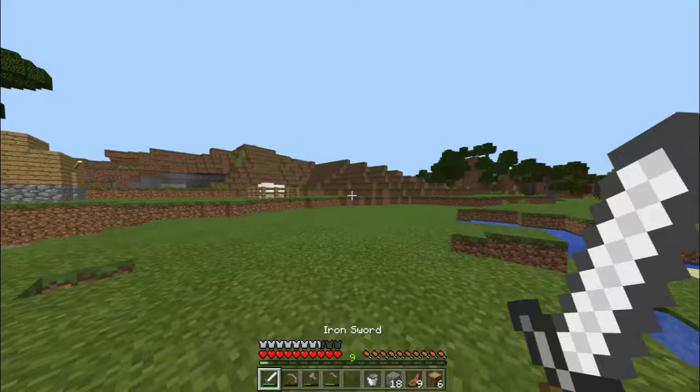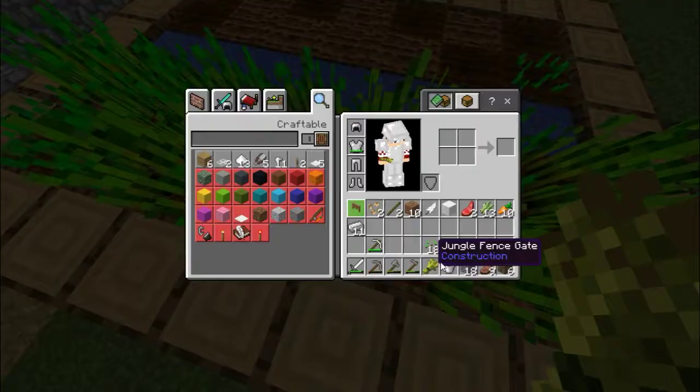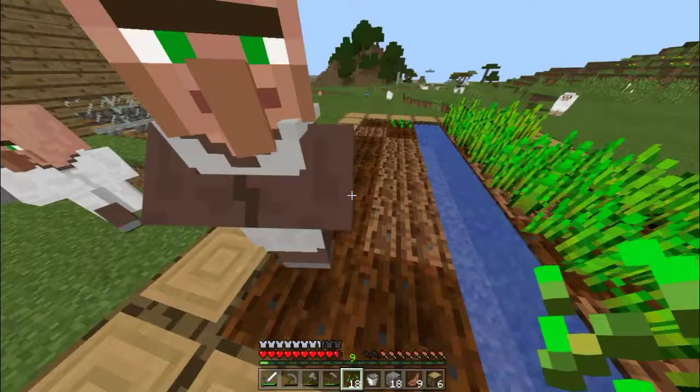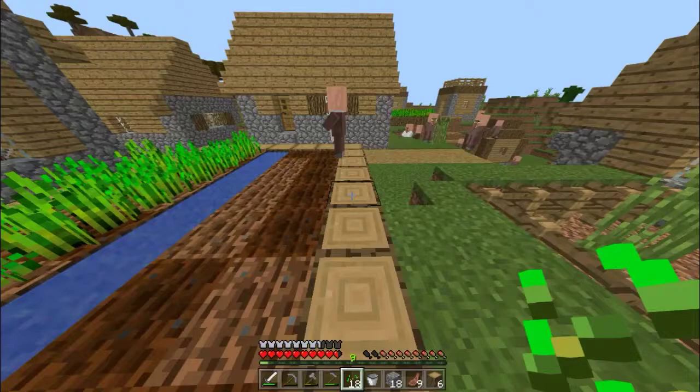They might have some wheat. Oh, they do have some wheat. Sweet, okay. Let me grab that. And I will replant this, being the good citizen I am. Okay, wait, where'd it go? Okay, there it is. And here, wait, what was this originally? I don't know what this was, and it's not growing. I'm sorry. I just need stuff.